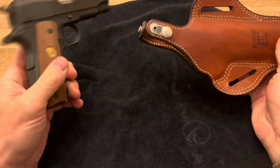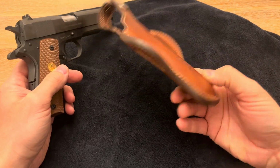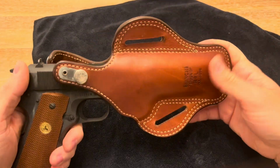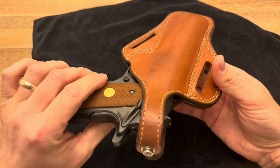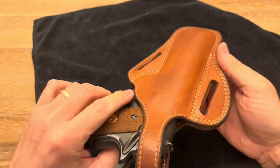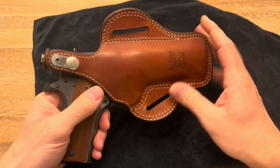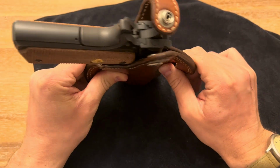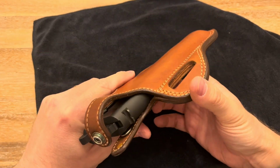Maybe in the future I'll do a longevity update, but to be honest with you, a couple years from now, it'll be used, but I don't wear it every day, so it's not gonna be like I wore this for 5 years straight and this is what it looks like. It's just an occasional thing for me with this gun. But I will say, this is the best holster I've ever had for the way it carries a 1911. It really does do a good job of distributing the weight and keeping it nice and snug.